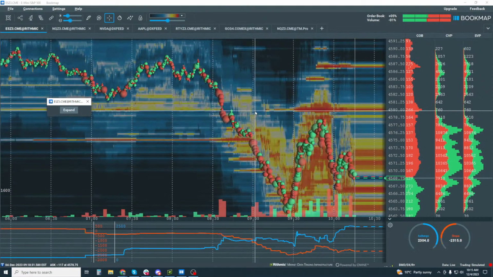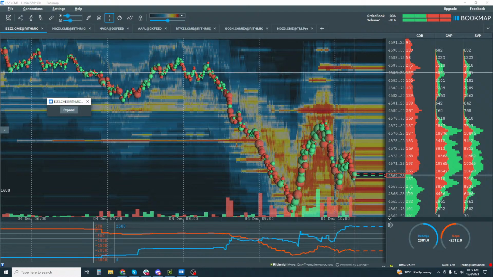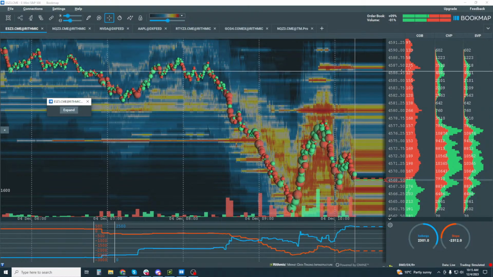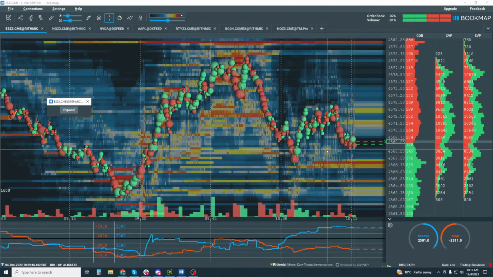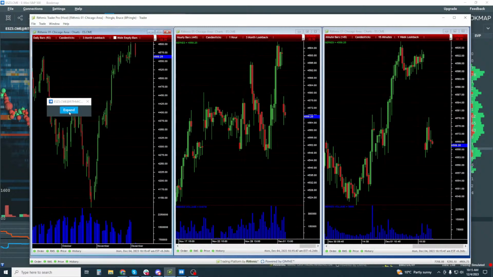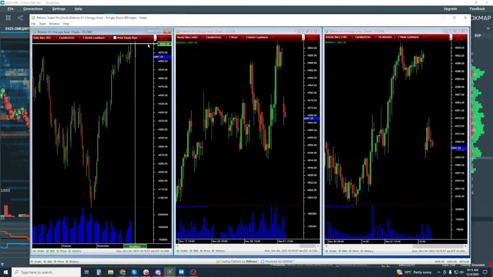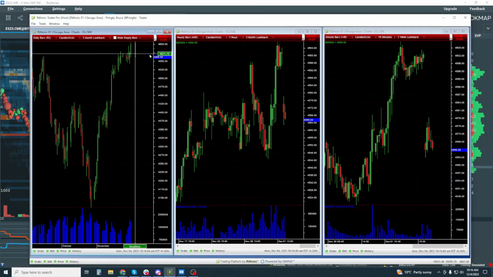All right, let's zoom out, and since it's Monday, let's get our bigger picture perspective on where we think price might go. We're going to veer away from the order flow for a moment. We have our daily over here. Closing that checklist. On our daily we can see the strong sell-off, up into just about 4,600, and then the strong sell-off to the low of Friday.